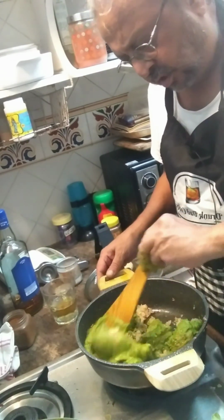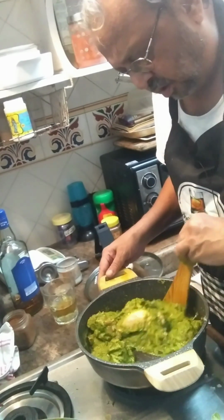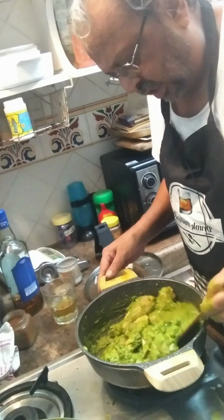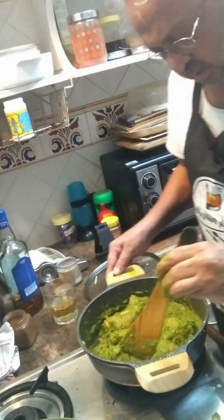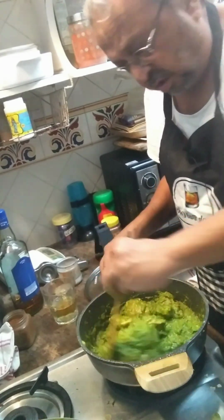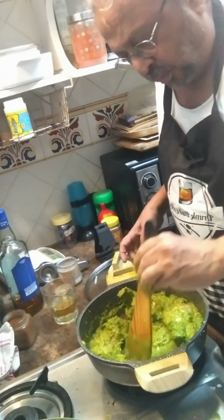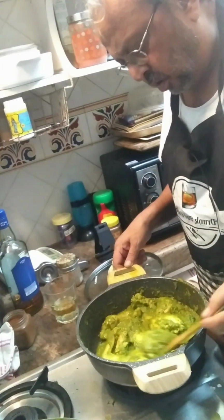It's all on high flame right now. I'm gonna fry it, mix it nicely with the onions and the oil, get it all over, let it fry for a few minutes on high heat. Okay, and we'll wait for the water from the curds to dry up and the oil to sort of bubble up to the top. Okay, most of the water has gone now, oil is bubbling on top.